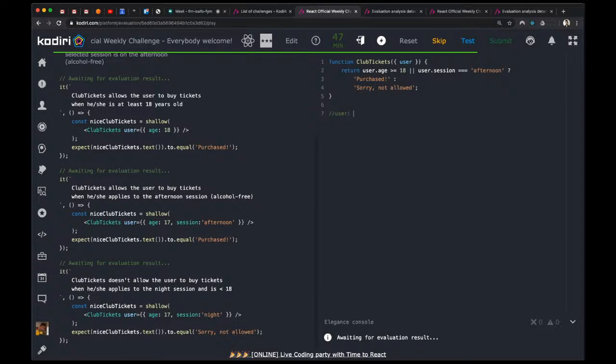User is age 19 and the selected session is night, for instance. And I'm asking you, I'm not asking you what the component returns. I'm asking you what that expression on line number 8 will return.